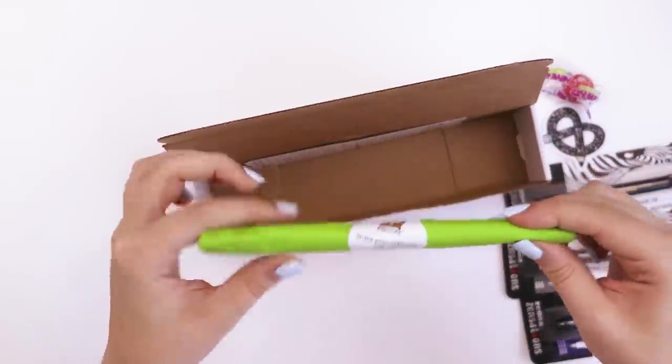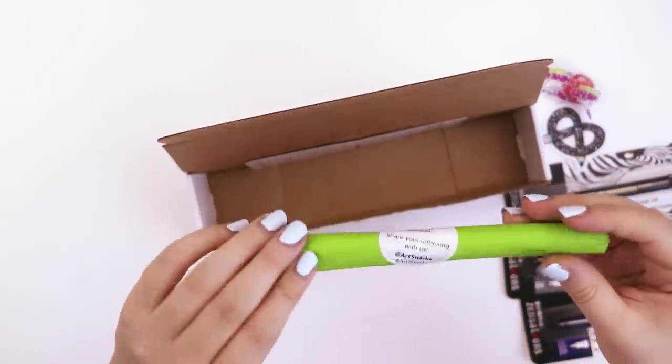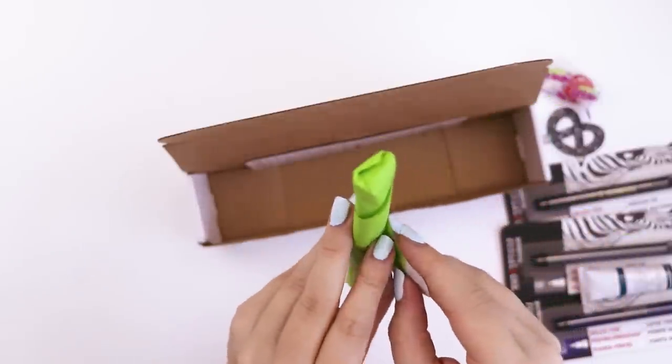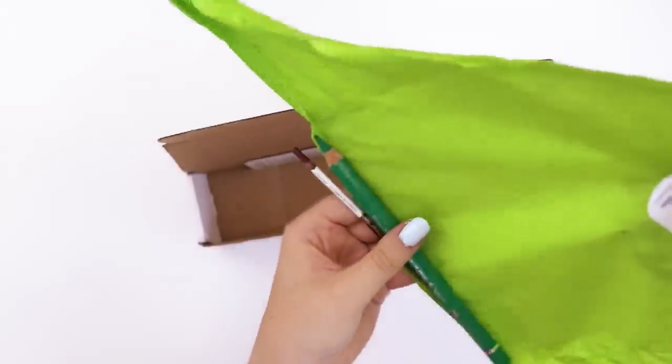There's also, it feels like, two things, or maybe just one thing, wrapped up inside here so it gets to feel like Christmas. Open it up. Ooh. I almost got it. I really want to be able to put this back together for whoever I send this to. Oh, there are two things.